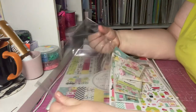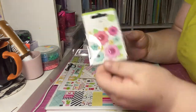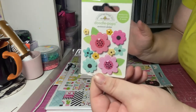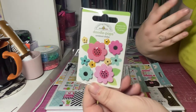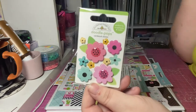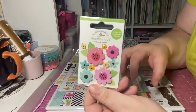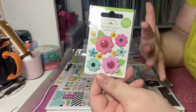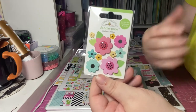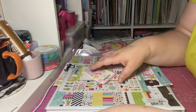And then I got, obviously, doodle pops. I'm obsessed with doodle pops. Obsessed. So, all these bits out. We have this doodle pop, which is the flowers. I don't think I'm ever going to use doodle pops. This is more of a collection item for me. And when I keep these as a collector's item, it means that I'm able to use the stuff more, if that makes any sense. I hope it does, because we're all paper hoarders here, and it makes me feel like, oh well, I've got these, I can look back on these as a collection. I don't have to keep the paper and use the paper. So that's how I justify buying the doodle pops and keeping them and never using them.